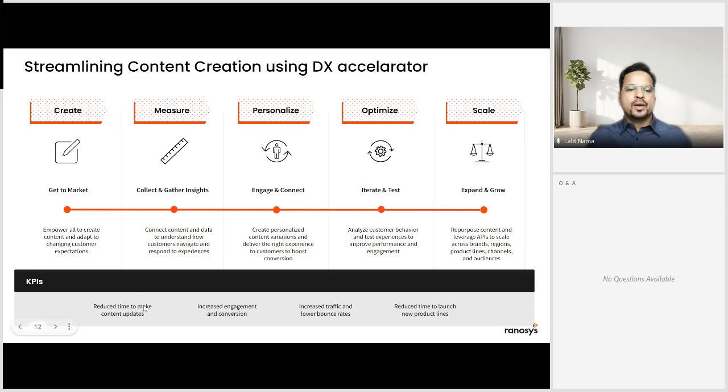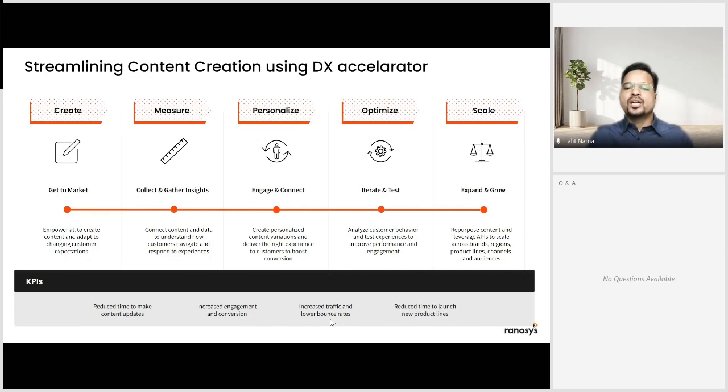Here I have tried to explain some KPIs which you will get out of this implementation. Firstly, and this is very important, reduced time to market, because your content authors will be able to deliver and update the content without any developer support. That will increase engagement and conversion.